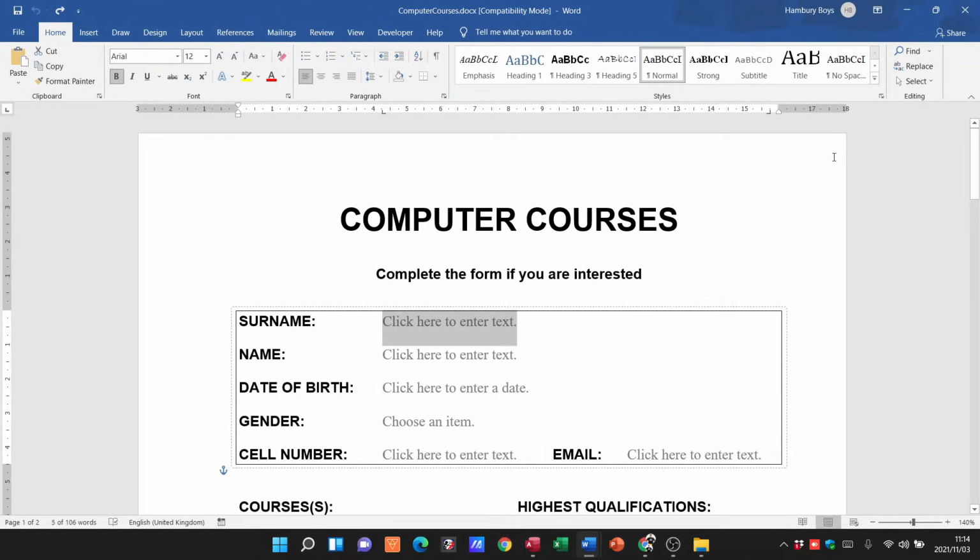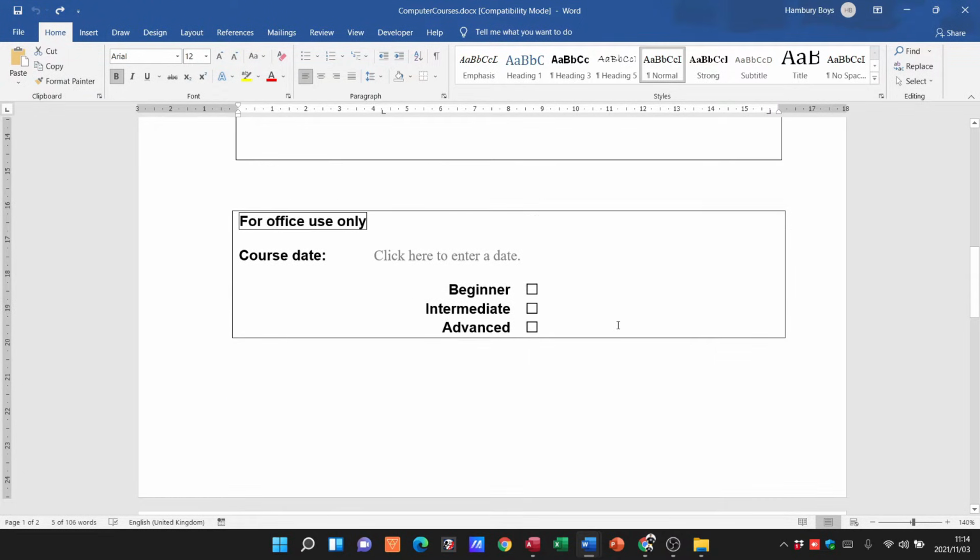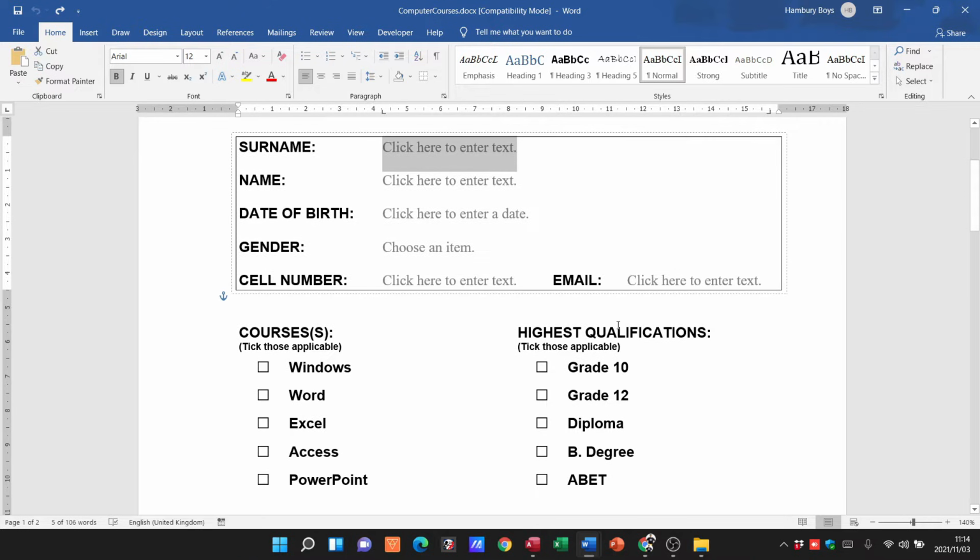Right, grade 11s, good day, and today we're going to look at Word forms, how to create an electronic form in a Word document. You can see here we have a Word document that has a number of things that we want people to select. The idea of the electronic form is that you can email a form like this to someone. They can open it, they can select whatever they want to.